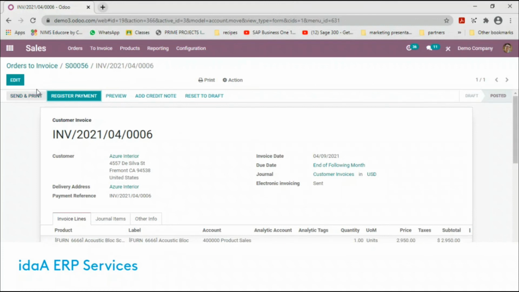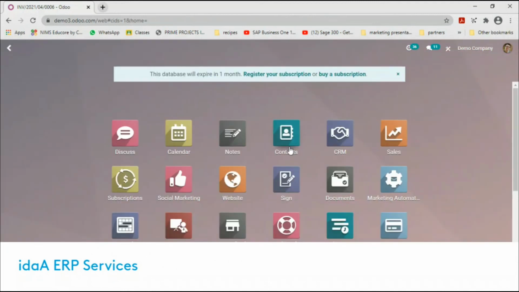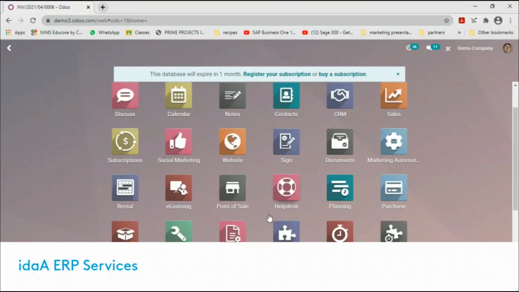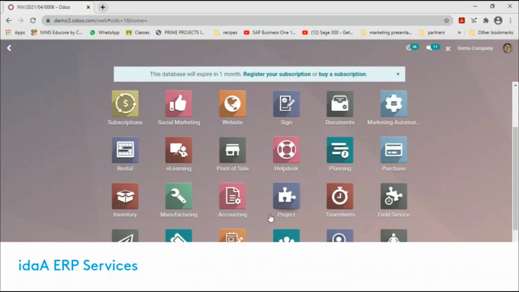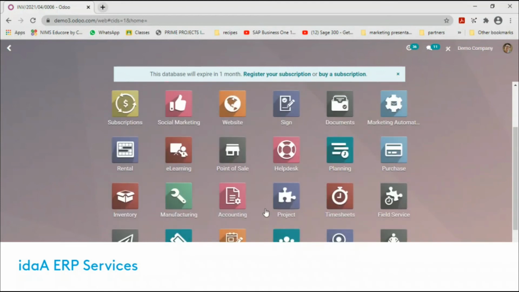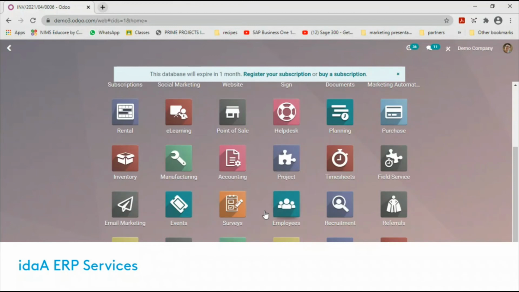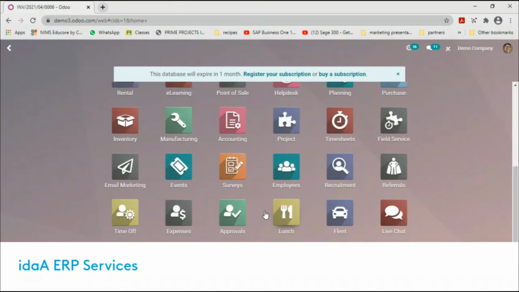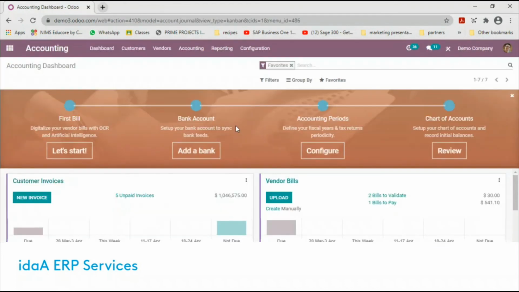And now once this invoice goes off to the customers, then finance can look at all the invoices. So you could go to the accounting app. Here you will find all your customers and the invoices pertaining to the customers.